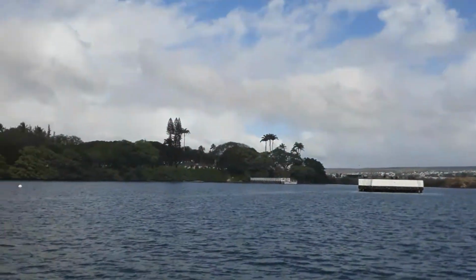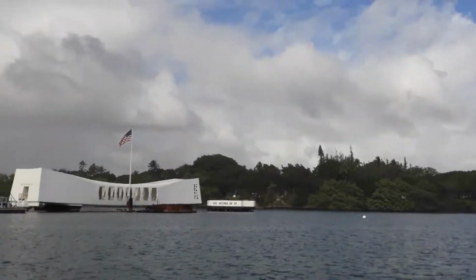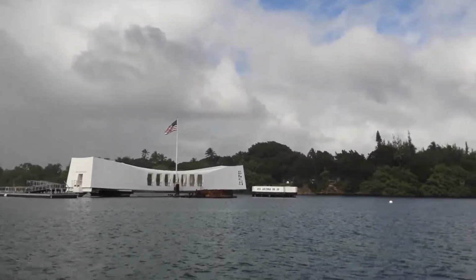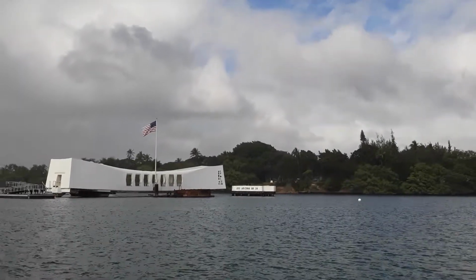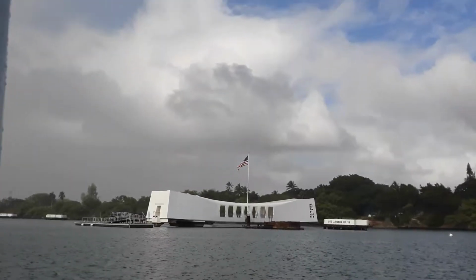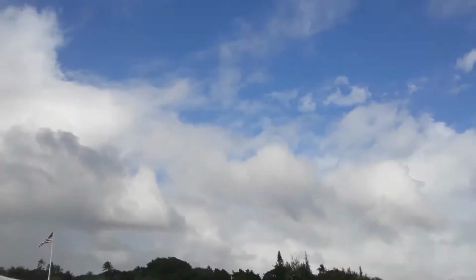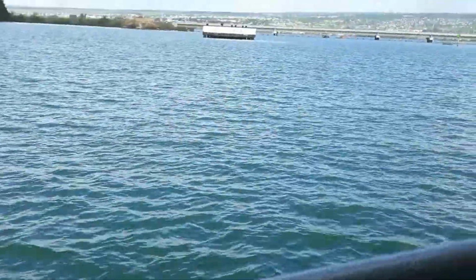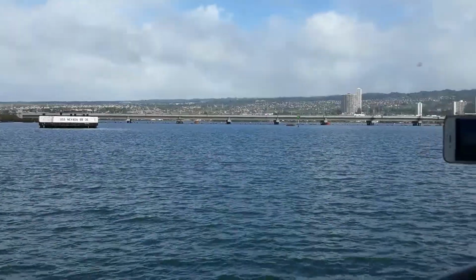The mound structure above the water line is gun turret number 3, and the white buoy marks the stern of the ship. In between the stern of the ship and gun turret number 3 is gun turret number 4. Now gun turret number 4 is important because that is where the remains of the survivors of the Arizona are interred aboard the ship for those that request it.